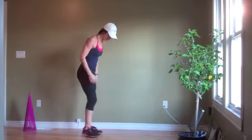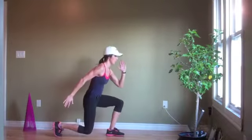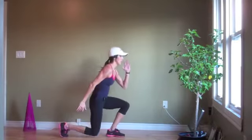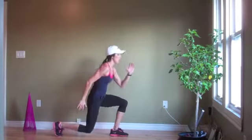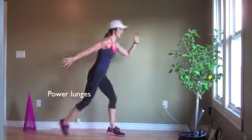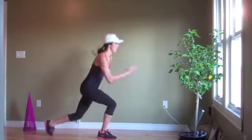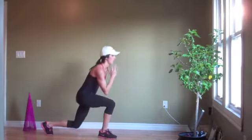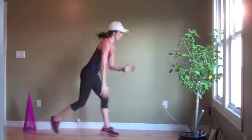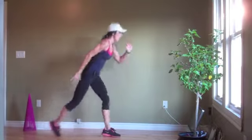Okay, power lunges. I'm going to show you from the side. Nice and square. Okay, move those arms. Get nice and deep each lunge. Push, come on, don't stop now. Almost there.